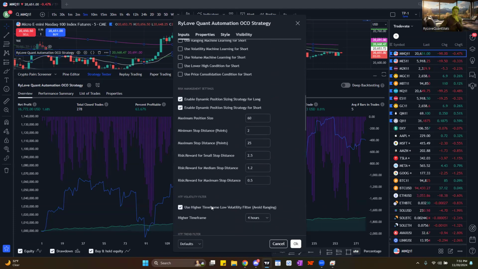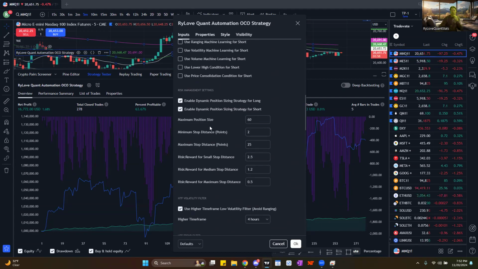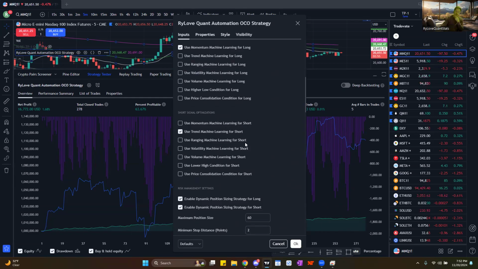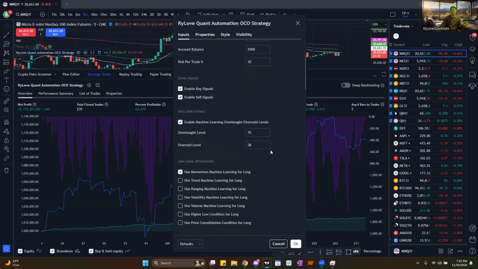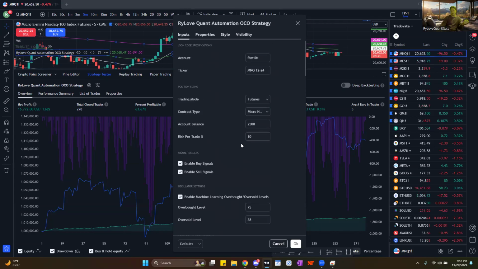The only things new are these volatility filters to avoid ranging price action, and dynamic position sizing strategy, and then these machine learning strategies, which function very similarly to how they did in the past. I've just now trained them to be smarter than I originally had coded them. And then this will dynamically update after a losing trade if you have this toggled on. And then, yeah, everything else is the same. So any questions? That's pretty much the gist of all the updates here. A nice little run through.